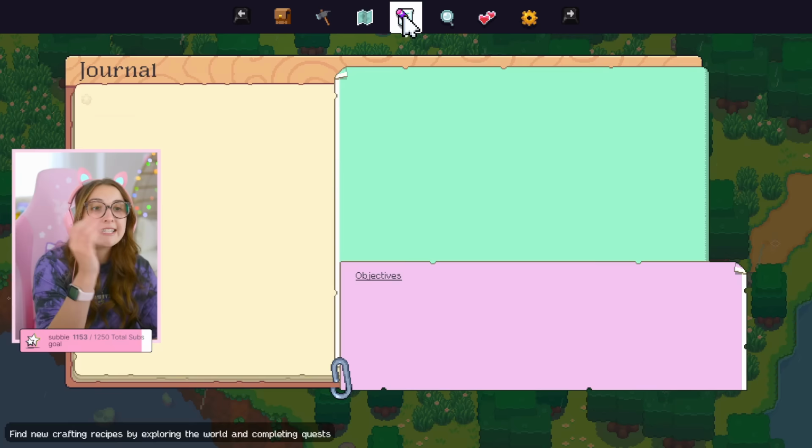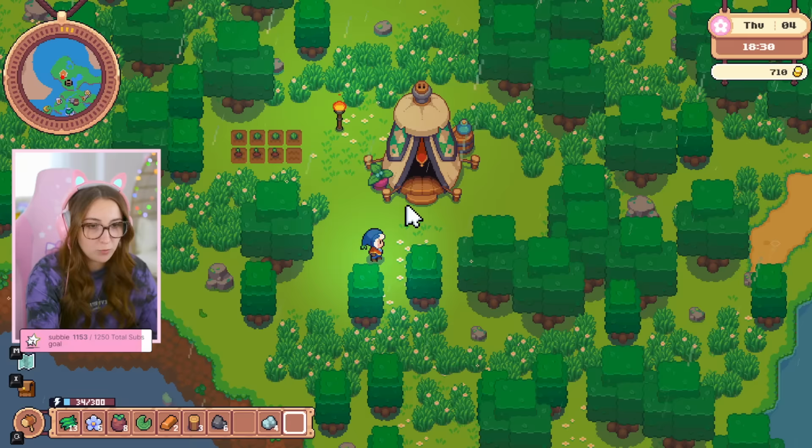Sell a cell crate. Okay. I should make a cell crate. That's a good idea. I can make a cell crate. I just need wood and stone.